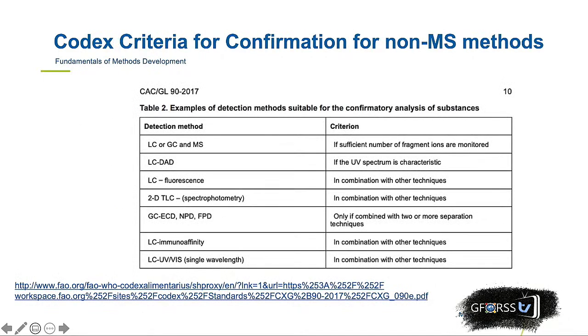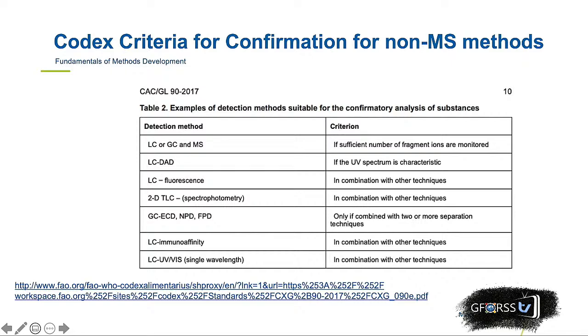Codex has published a list of criteria for confirmation using different methods of analysis. The rationale is the same as in the example from the previous 2 slides, but it is less prescriptive as Codex lets each authority decide the specifics of how many points they want. As a general rule, only the combination of chromatography and mass spectrometry provides enough evidence in a single analysis to be considered a confirmed result.